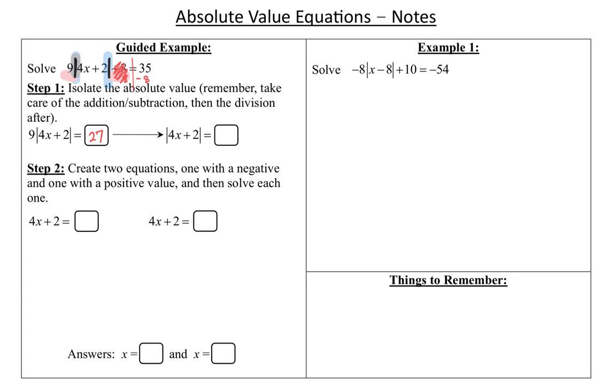So the next step is to get rid of that times 9. Using inverse operations, we'll get rid of times 9 by division. So now I have my absolute value all by itself, just like I wanted. That was the goal: get those bars isolated, get them alone. And on the right side, I have 27 divided by 9, which is 3.